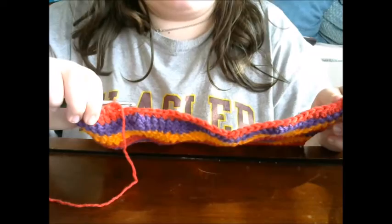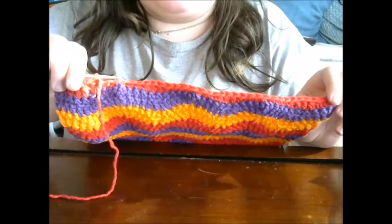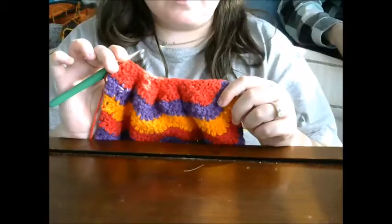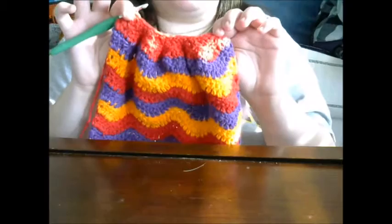You're going to do that all the way until the end, and then you're going to do this over the next three rows. So for rows 27, 28, and 29 you're going to be single crocheting and single crocheting together. I'll meet you back at the end of row 29, after three rows of single crochet and single crochet together. Now you can see it's going to crunch up a little bit after those three rows — it's going to look more bell-shaped.